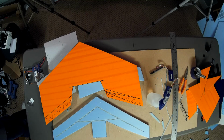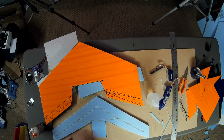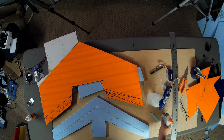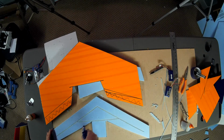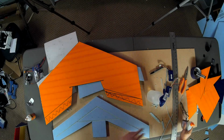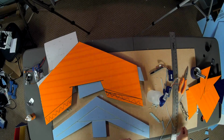Two glues that I like to use, other than hot glue: Elmer's Ultimate and Gorilla Glue. Find them pretty much the same. This one's a little bit thinner, a little bit cheaper. So today I'll use Elmer's Ultimate, and like all polyurethane glues, you need a little water. So, a little water. There we go.